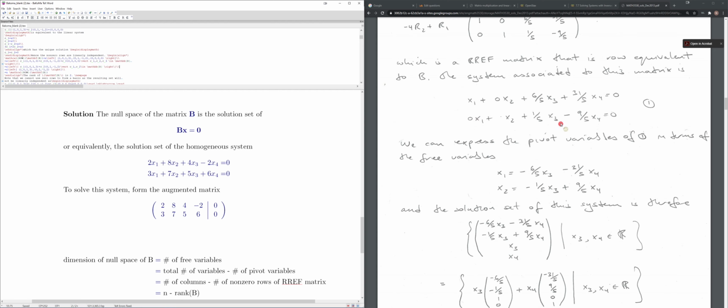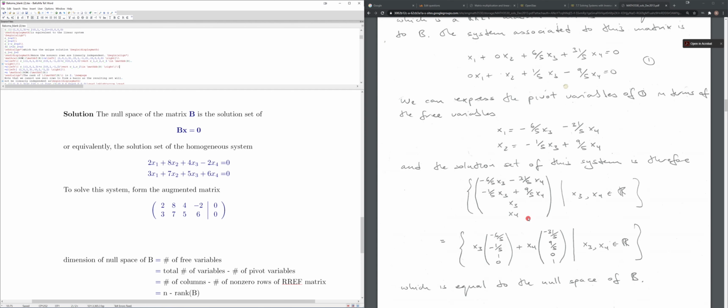That satisfies this system, labeled as 1 over here. It means that x1 is equal to these free variables and x2 is equal to these free variables. So while this is x1, x2, x3, and x4, you replace the x1 and x2 by the expressions with free variables here. And remember, these are free, so x3 and x4 could be anything. And notice this actually is the solution. This is in fact the null space. But we want to write it in a better way than this.